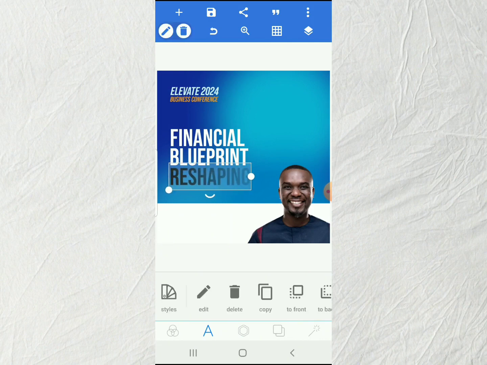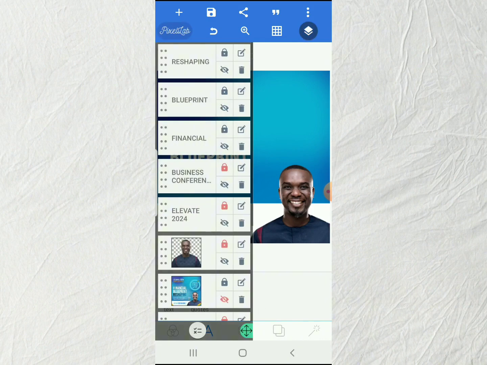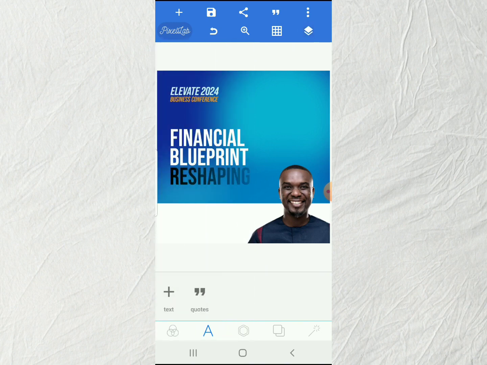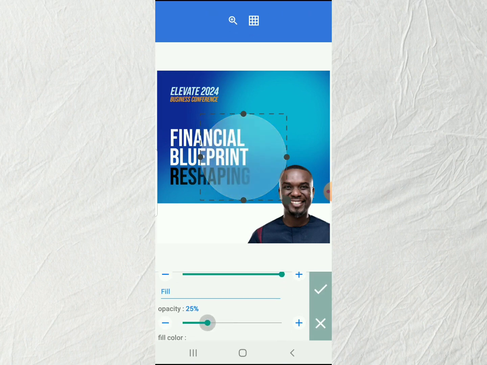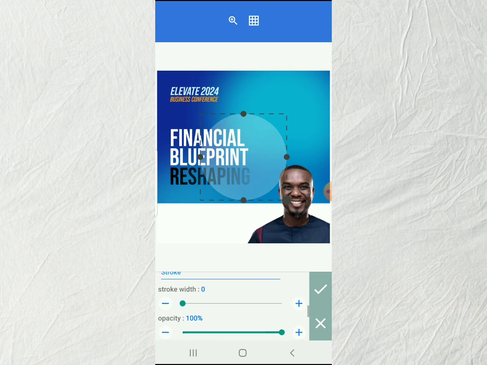Okay, so see what I have. Good. So I'll go ahead and lock them, and go to shape again, and the same process. Opacity should be around 25. Then go to stroke.